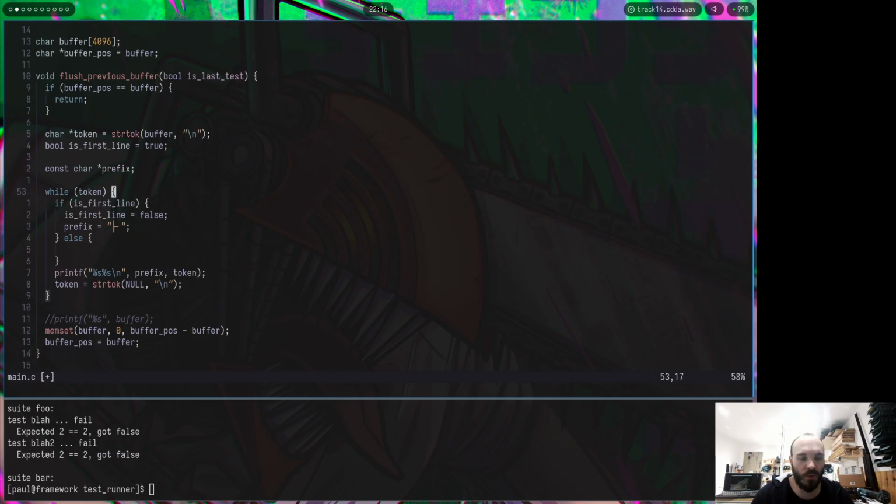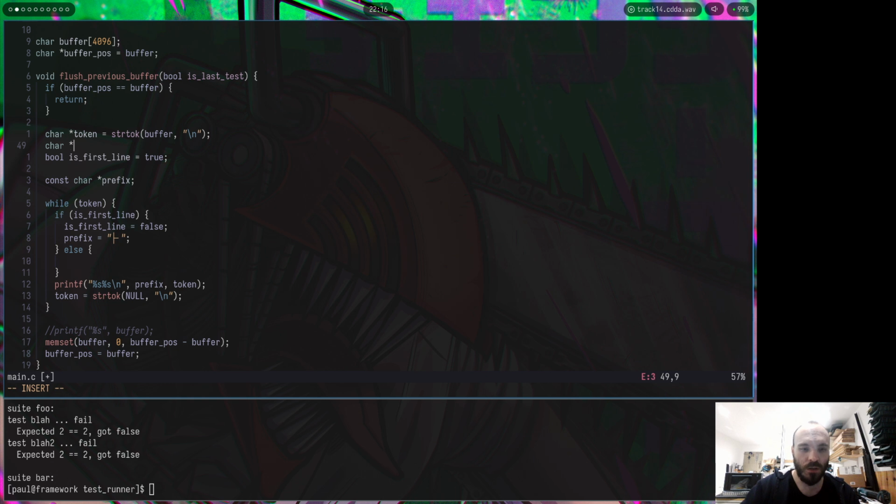I've got multiple things. There is like, is it the first line and is it the last line? And to know if it's the last line is because this is going to be null. So here I can say it's null, but then if it's null, I don't really know if the next one is correct. I need this like double token thing. So I need token, and I need char star next token equals null to start with.